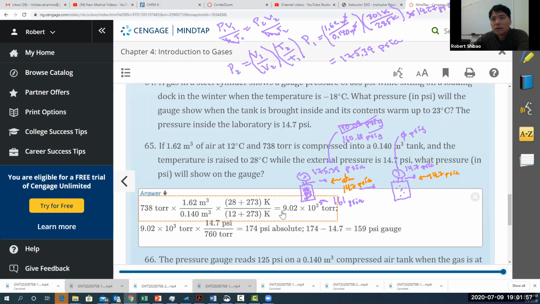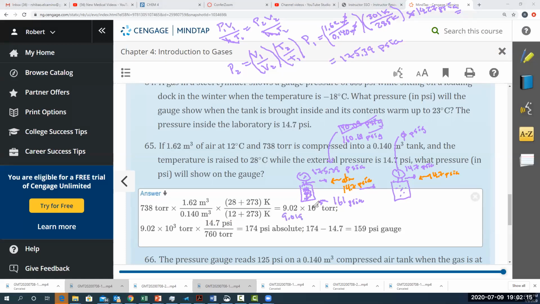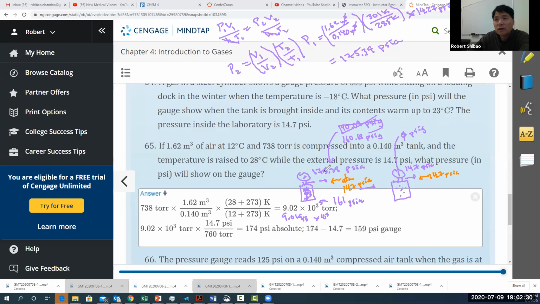Don't do this. Don't do intermediate round off. This is not the final step of the calculation. Each time you round it off, you introduce a little bit of round off error. So what you do is you carry all the digits in your calculator, 9.019 13, I just leave all the digits in the calculator times 10 to the third, and then use that in this calculation, and then round it off at the very end, because you can see we're off a bit, 175 absolute versus 174 absolute. Okay.